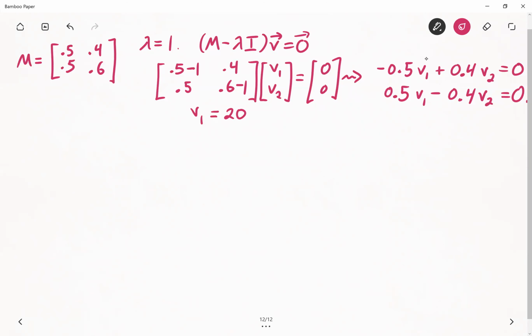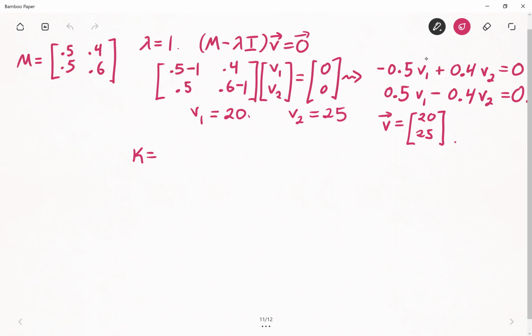If I make v1 equal to 20, then v2 equal to 25, that should work out. Because negative 1/2 times 20 is negative 10. And then 0.4 times 25, it's like 2/5 times 25, which is also 10. All right, so this seems like large numbers, but I think this is one of the smaller eigenvectors with integer numbers. Let's do 20 and 25. There's our first eigenvector. Now let's do the other eigenvalue.